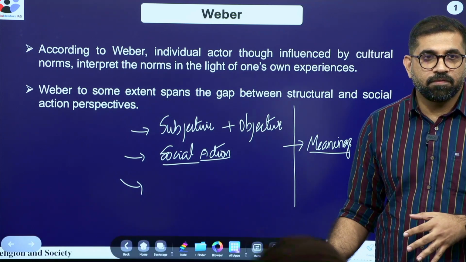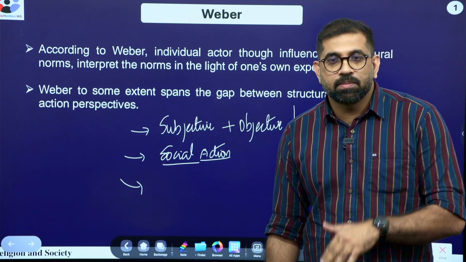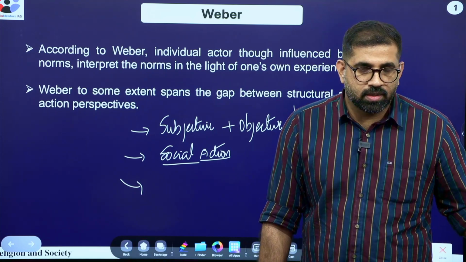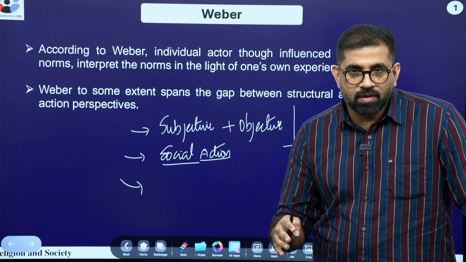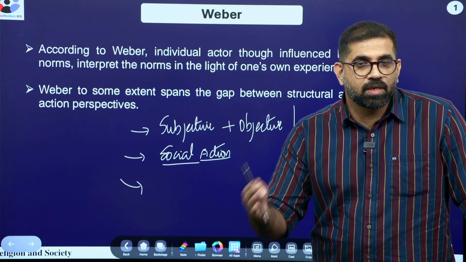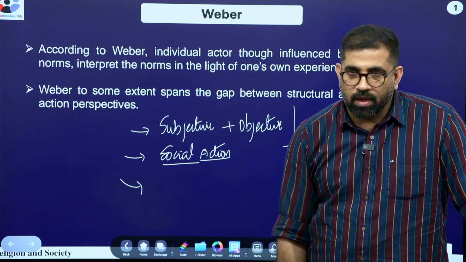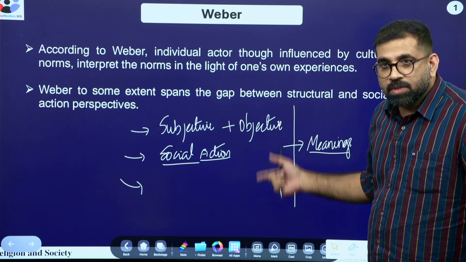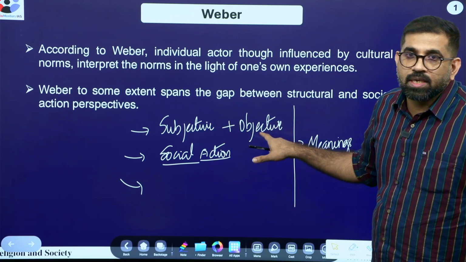Now, this is different from the positivist school, where they did not try to analyze things from a subjective level. Say, for example, take the case of Durkheim that we have discussed previously. When it comes to Durkheim, he did not give any emphasis on the individual or subjective aspect. Rather, he focused completely on the societal level, that is the objective level, right? So, Weber wanted to study things at the subjective level, but at the same time, he also gave emphasis to the objective aspects.